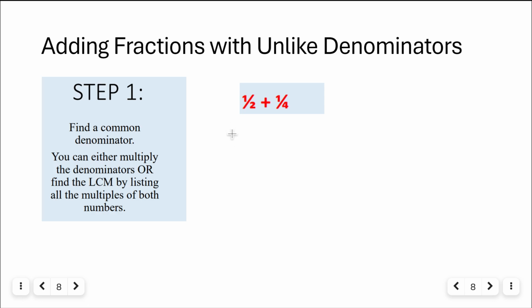All right, I'm going to show you both ways. So the first way is to find the least common multiple. The least common multiple between 2 and 4 is 4, right? 4 goes into itself, and 2 also goes into 4. So I'm going to change each one of these fractions into a denominator of 4. Now, I need an equivalent fraction to 1/2 with a denominator of 4. I'd have to multiply by 2 on the numerator and denominator. It would give me 2/4.